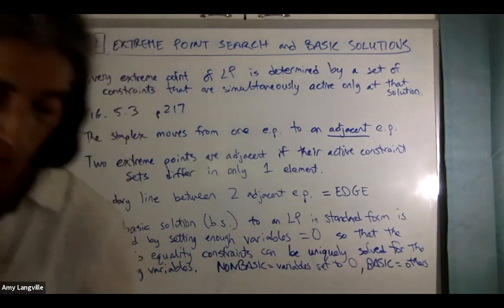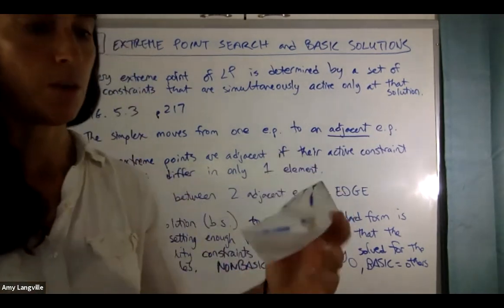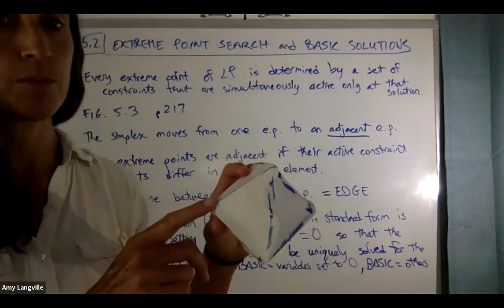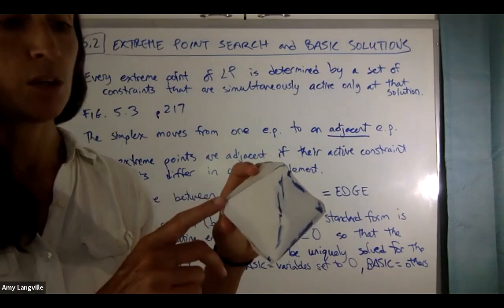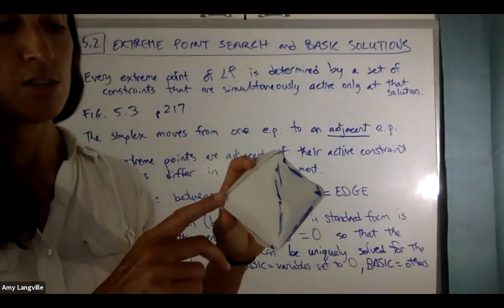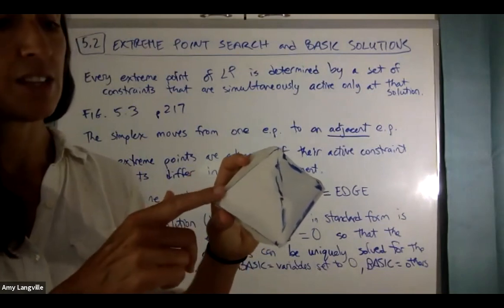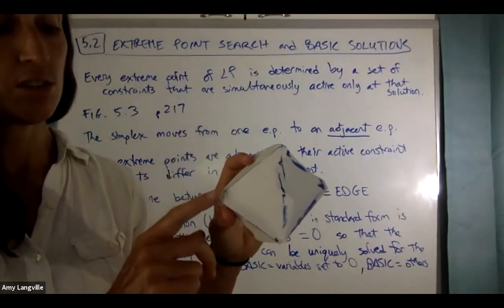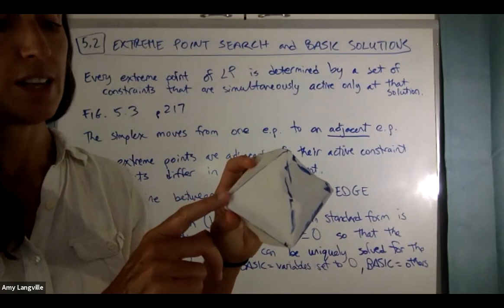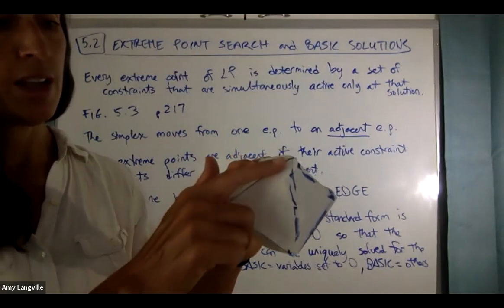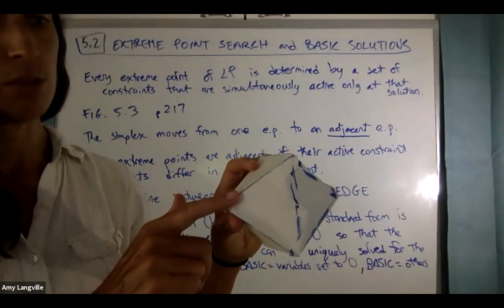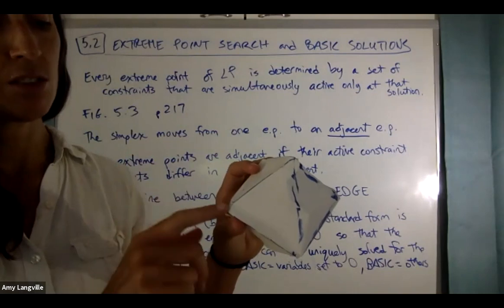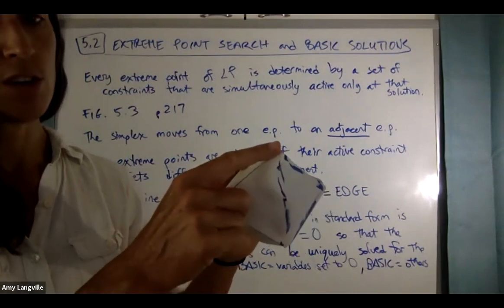So visually in R3, we can think about this on our polytope again. So here is an extreme point. Say that's the initial feasible extreme point that we found. We're going to move in a direction of improvement. So maybe I find a delta X. Turns out that that's got to be along an edge because I'm on the exterior of this. I started on the exterior, I'm on the exterior, I move to an adjacent extreme point, and they differ in their active constraint sets by only one constraint, and I would get to this extreme point, which is an adjacent extreme point from this one.